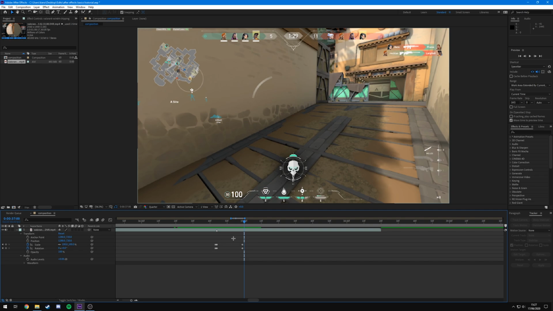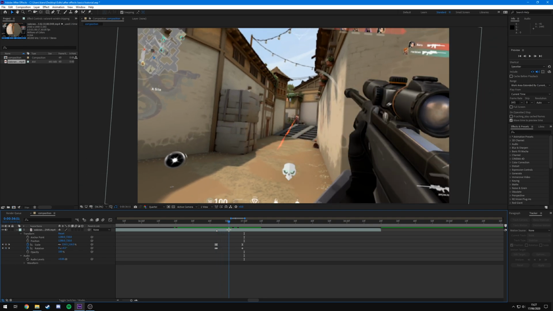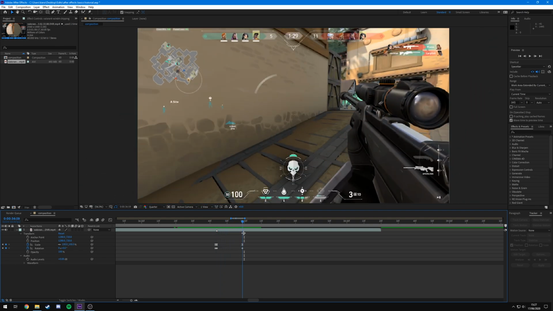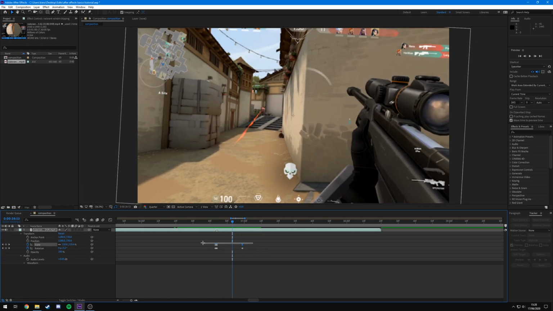If you want to make them animate a bit smoother, so they speed up, slow down, and then speed up, it just makes the effect look a bit smoother. You can select all the keyframes in one row and press F9 on your keyboard, and that's going to ease them so that as it scales down, it's going to scale fast. It's then going to slow down, and then it's going to scale fast again towards the end, which just makes it seem a little bit smoother. So I recommend doing that if you feel like it.